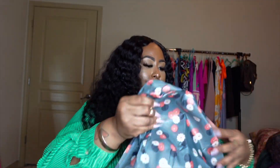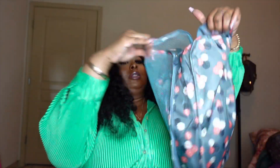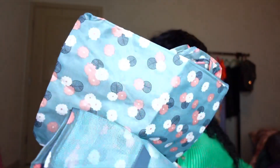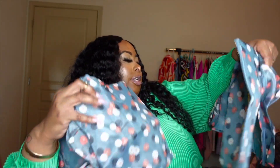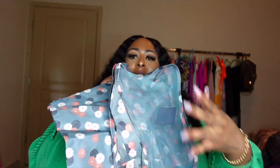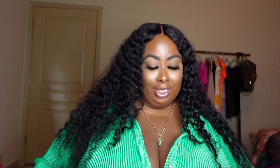This is one for clothes — I've been seeing these packing cubes all over TikTok. You can open it up — I would probably use this for dirty clothes because I hate mixing dirty clothes and clean clothes. It comes with all these different pieces — oh, it comes with a laundry bag and laundry pouch. These are the little cubes you can put your clothes in. Those are all the items I got from Shein y'all!